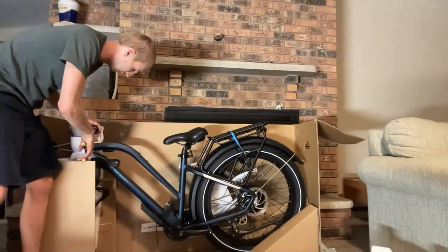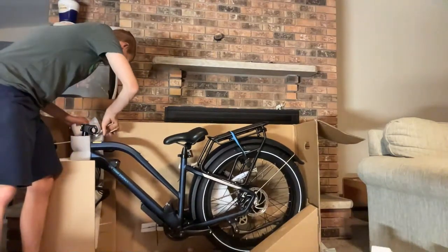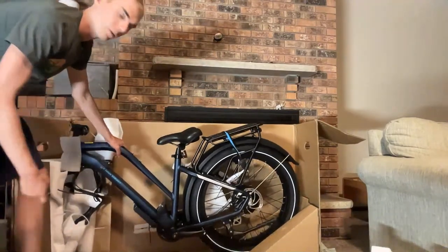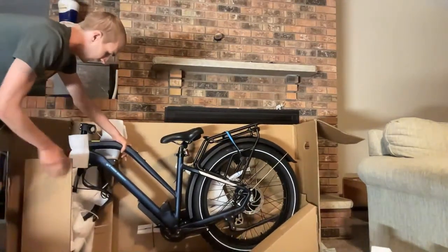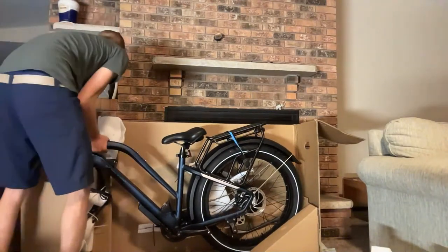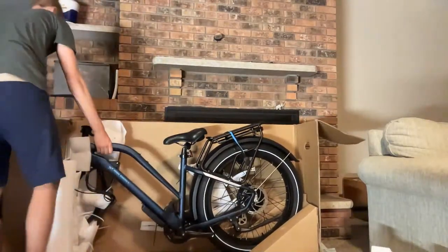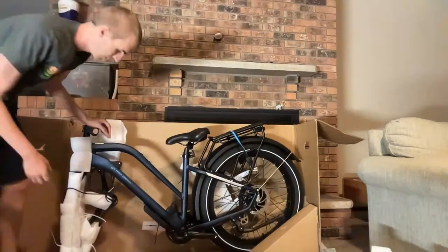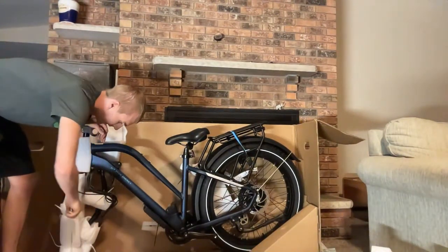Let's see. They have this whole fork. I don't know if it's easy or difficult to see in the video, but they put a whole other section of cardboard around the front here, and foam. It's hard to imagine anyone receiving a damaged Magicycle bike the way they're packaging these.